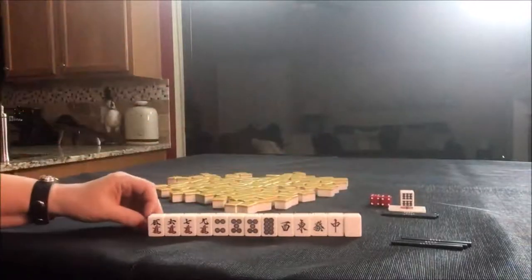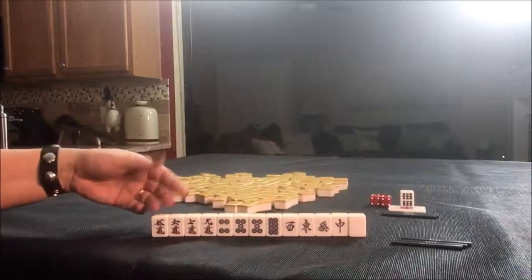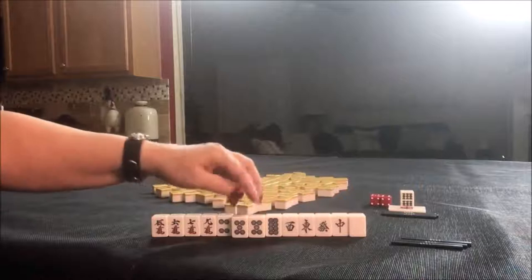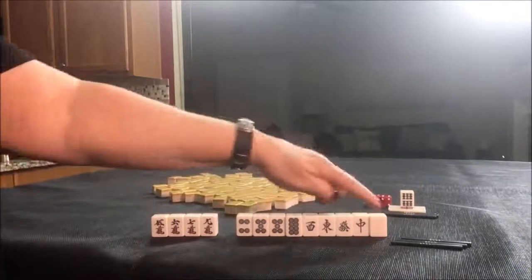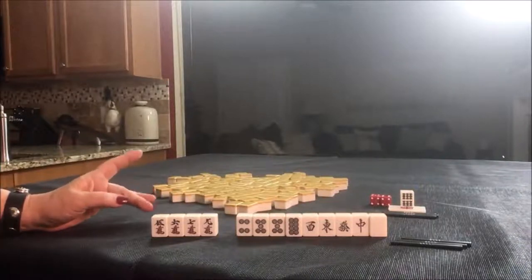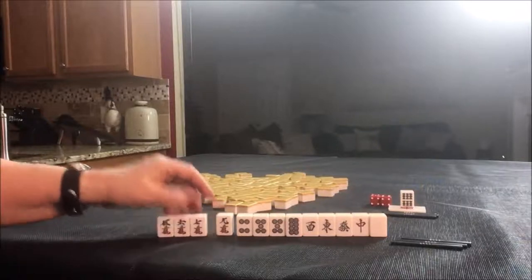Seven bam is Dora. No Dora here. We have a pair. Look at all these honors. I think I would play a half flush. There's five honors there. Discard these first. Oh, there's a 5, 6, 7.